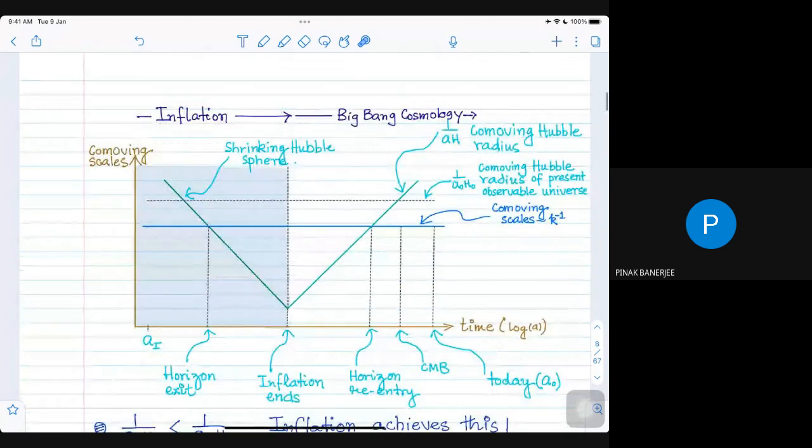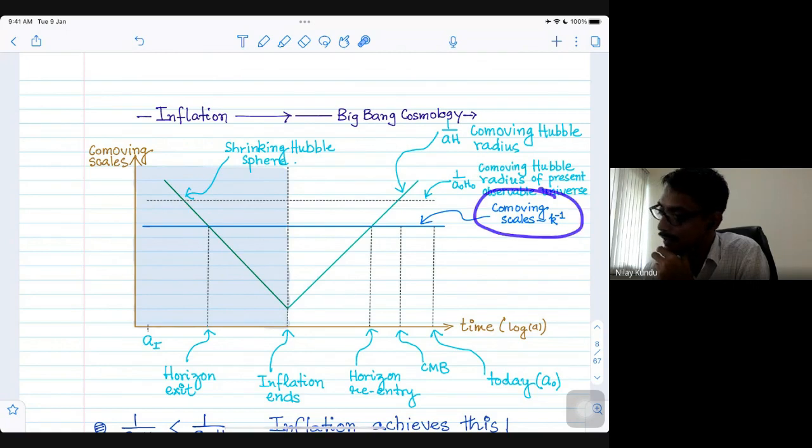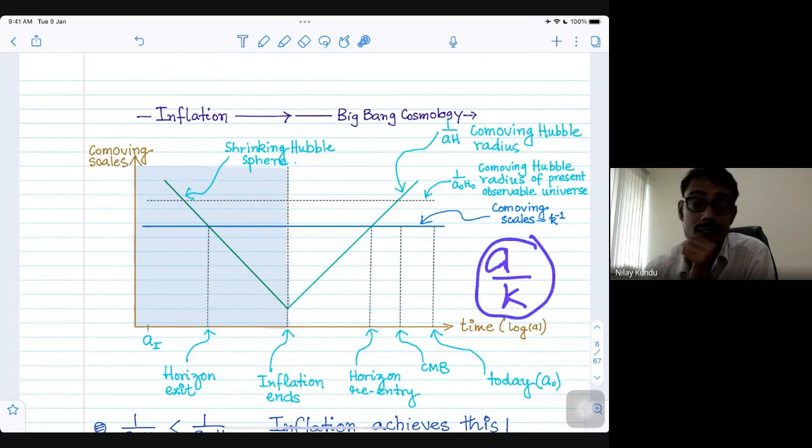Where you were drawing that separation between the particles, you have written it as going like 1/k. Shouldn't that be 1/ak? Because only then we can have that k. This is the co-moving scale, so 1/k is being compared with 1/aH. This is co-moving. Any length scale you give me, if I multiply with a, that becomes a physical length scale.